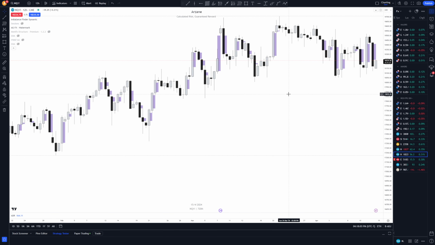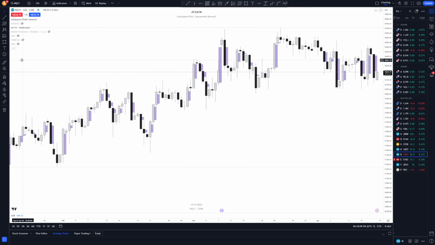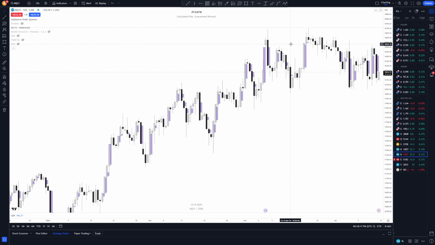Alrighty, so I'm gonna go over some examples of how you can use a higher time frame bias to structure the session you trade. I normally trade the New York session, and ultimately I try to find a bias beforehand to trade.